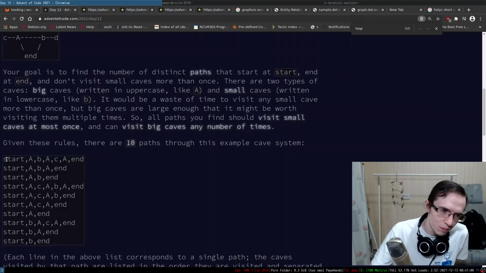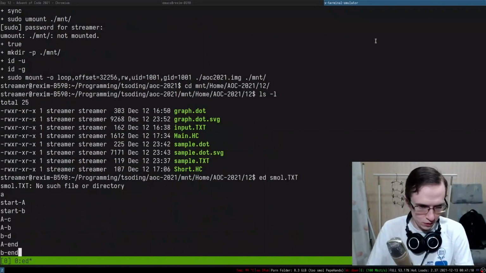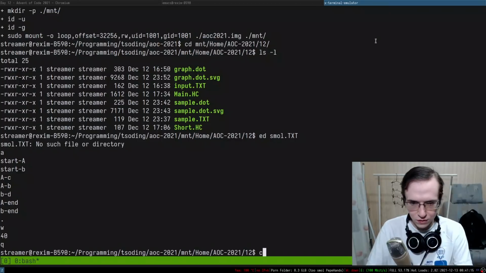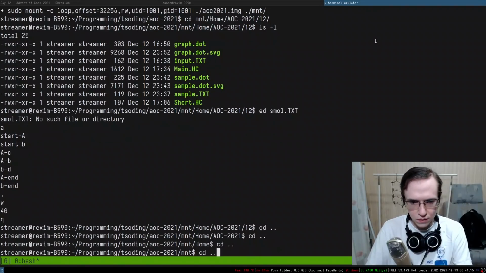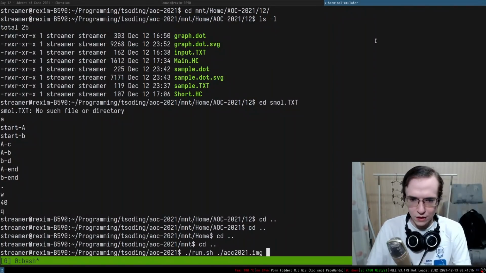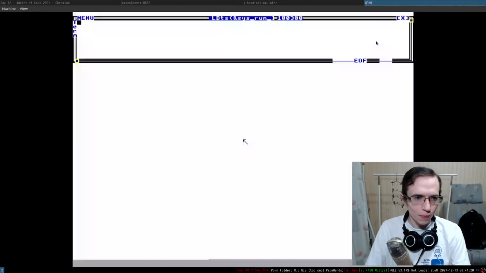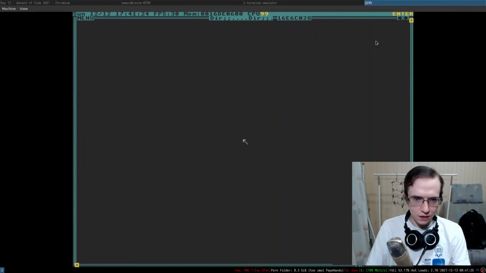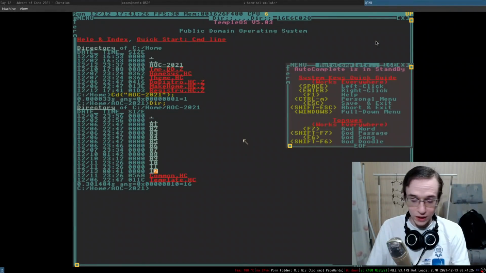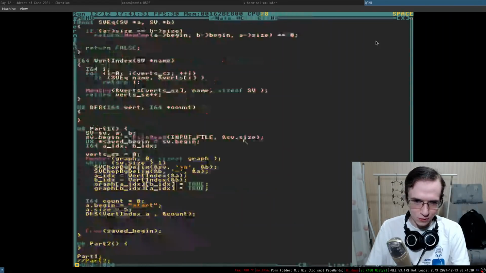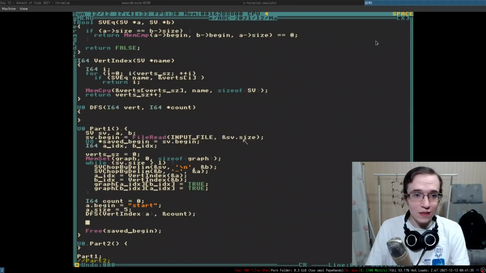I wonder if we can even render the trail somehow. That would be kind of cool, but not for now, I suppose. Okay, I'm going to save that and quit this entire thing. And let's run AoC 2021. Okay, good. Why is it so slow? I have no idea. Don't ask me. For some reason, it is slow.